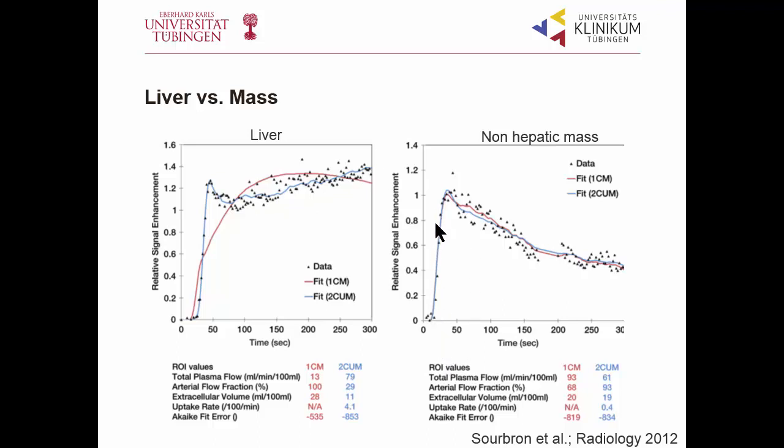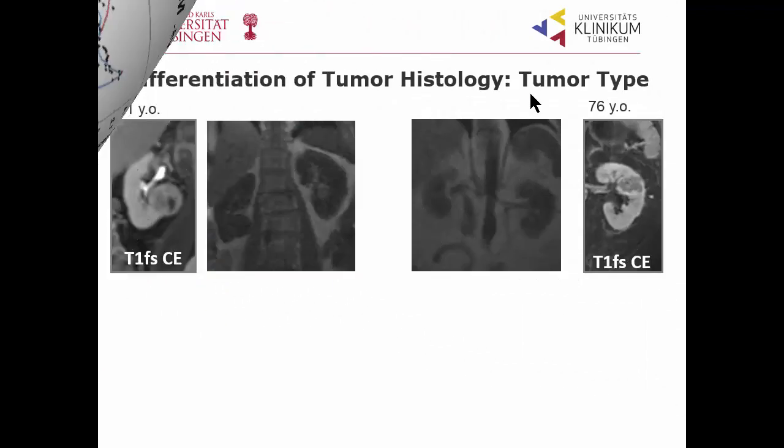And if we have a non-hepatic mass, for example, HCC or metastasis, we can see the curve looks very different. We have a downslope compared to the upslope here, and we have also a nice fit of the one compartment model, which does not fit the liver data. And we can see that the uptake rate of this non-hepatic mass is 0. So this is very important information, and this might also help us in assessing borderline lesions, like adenoma and high-grade HCC. So I think that there's quite an application for perfusion MR with gadolinium EOB.